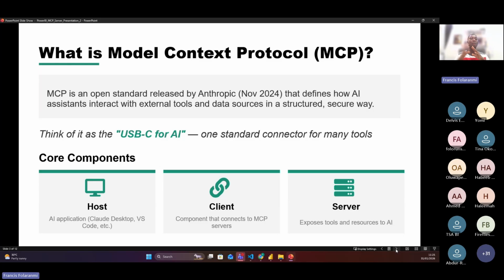So in this case, we are going to have your AI application where you have the MCP server itself. We are going to be using VS Code, and then we have the client, which is the MCP server that we are going to be using, and then the server itself. So literally, you have your Power BI desktop as the tool, and then you have your VS Code where you have your Gen AI solution, which is the MCP server. And then what the MCP server is doing is serving as a bridge between your Power BI desktop or even your Power BI service or Fabric environment, and it's able to connect into it.